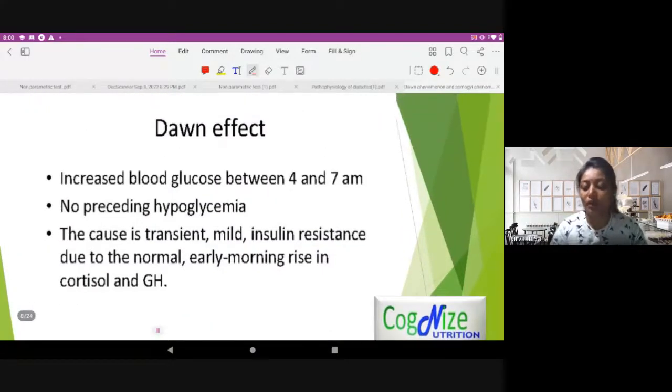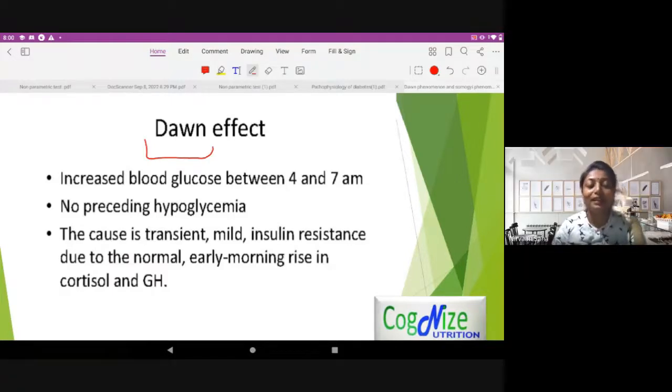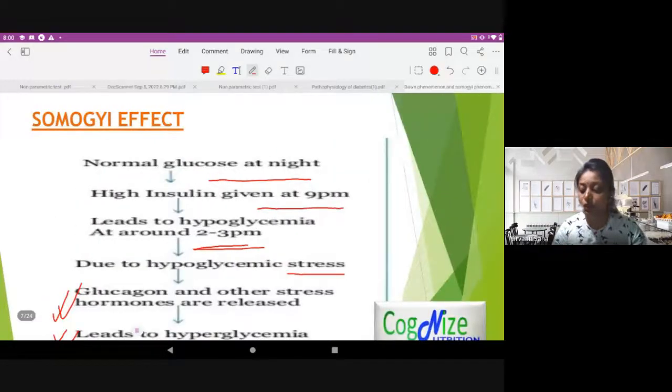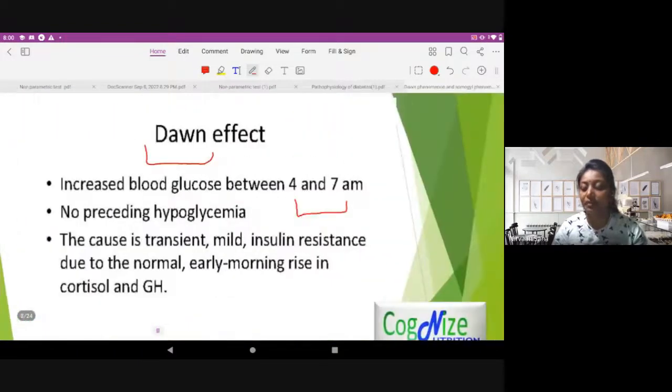Now the question is how it is different from the dawn phenomenon or the dawn effect. We know that in the dawn phenomenon also there will be a rise in blood glucose, correct? Now tell me one thing, what is the meaning of this word dawn? Very early morning. Early morning, right? So basically you will find that in these individuals, the blood glucose will rise around 4 a.m. to 7 a.m. Initially, in the previous case, the time frame was around 6 a.m. to 7 a.m. Now the time frame is 4 a.m. to 7 a.m. Correct? So in both cases, blood glucose will rise.